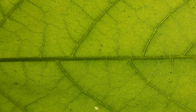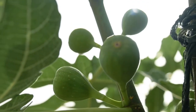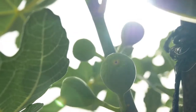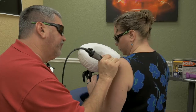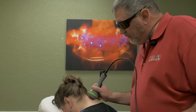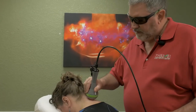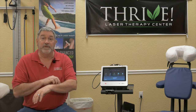Plants take sunlight and through the process of photosynthesis, take that sunlight energy and they actually convert that into energy that a plant uses. So with laser therapy, a very similar process is happening inside the individual cells. We're taking a very special light that's produced by this laser and we're shining that light into your tissue. When that light hits certain areas of the DNA on your individual cells, those cells start to create chemicals very similar to photosynthesis with plants.